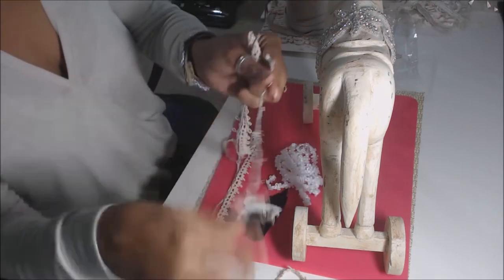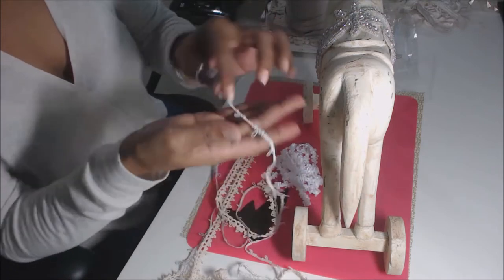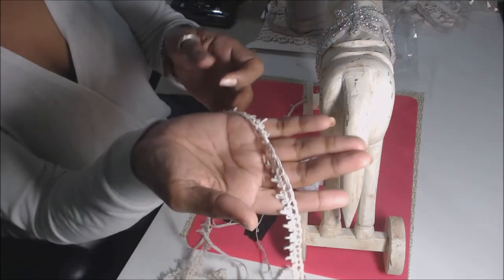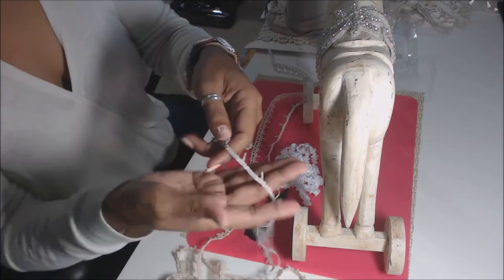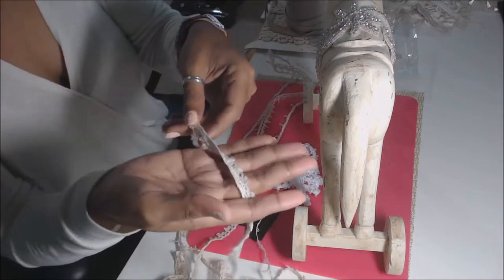And I have all these. These are all available from Creative Details. So this is one, and this is a beautiful one. I love that because it's so boho. And this is that same one, but it's almost like a grayish color. And then this is a crocheted one.